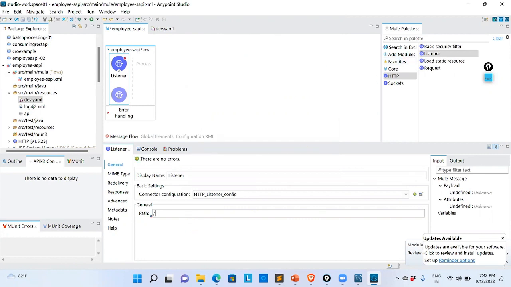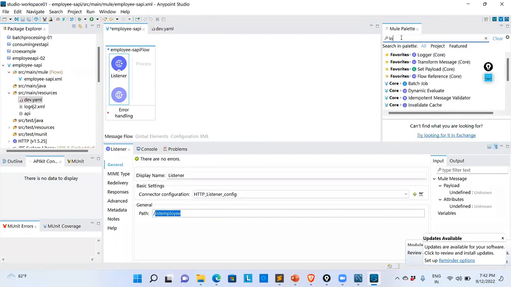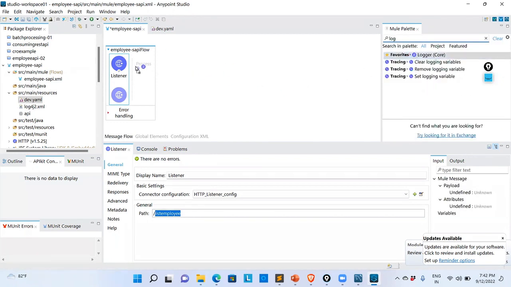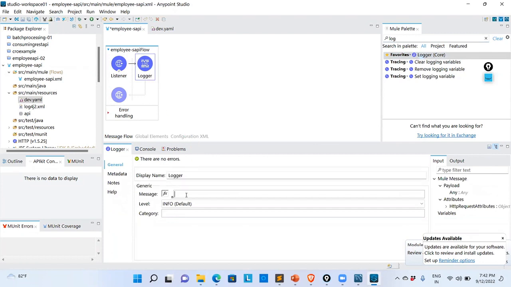Always here you can give the path. So what is the name of list employee, right? Yes. So I can give this one, same as it is. Generally we can give it like list employee. Then always you can start with the logger. The ideal case here is we need to write the API call starts at.